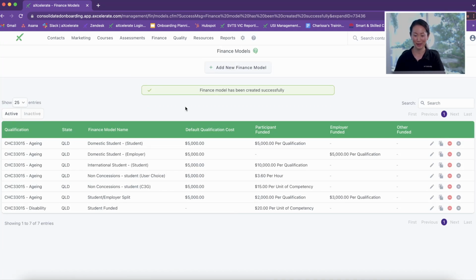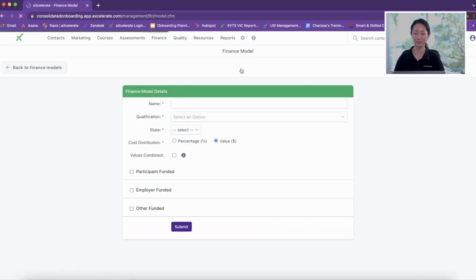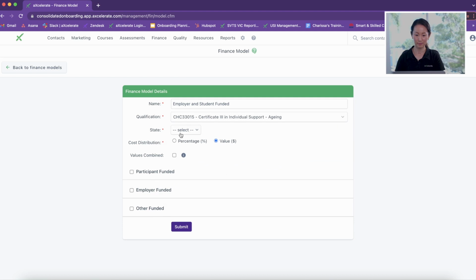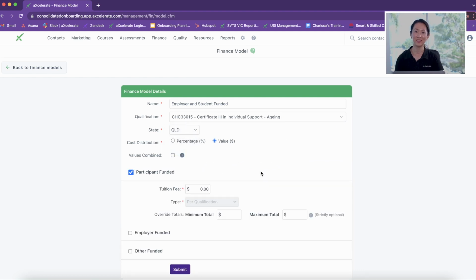Now I'm going to create a different finance model where it is both the employer and the student contributing. In this scenario, the student will be paying $1,000 and the employer will be paying $1,000, bringing the total tuition fee costs of the course to $2,000.